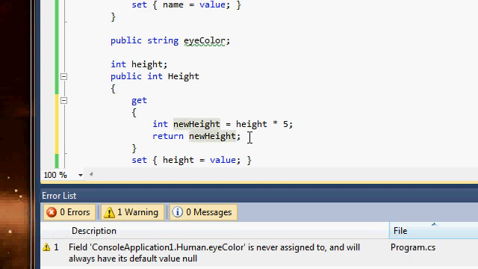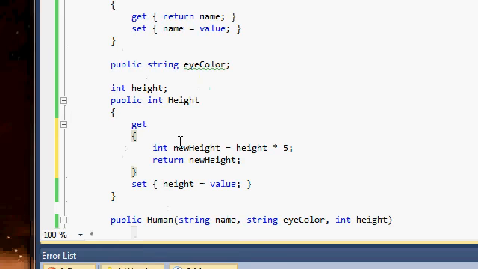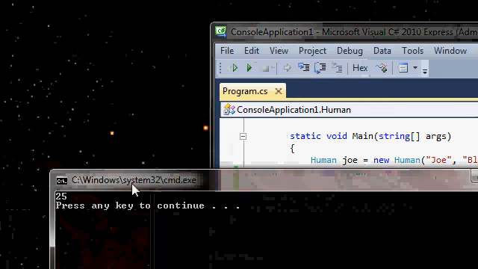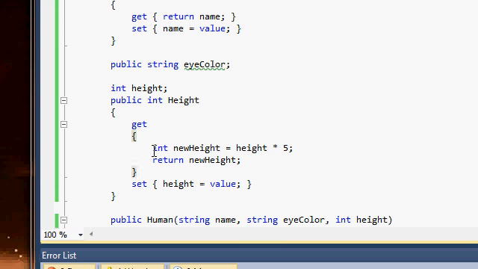So you can put all kinds of stuff in here, and that's an additional purpose to properties: you can do additional stuff when you're getting your variables and when you're setting them as well. So we can run that, and now it's 25 because we created a new integer and we returned that instead.